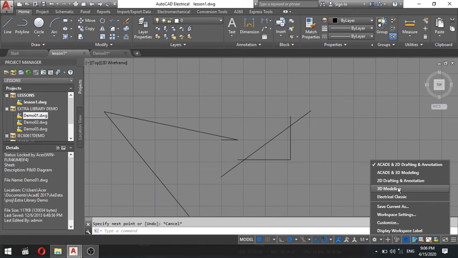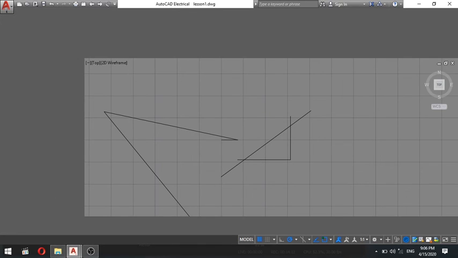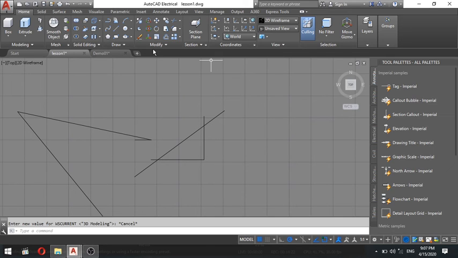For example, you work in 3D modeling, and now your workspace will change, and you will see a different interface, some different commands, and so on. You can see it is absolutely another thing.